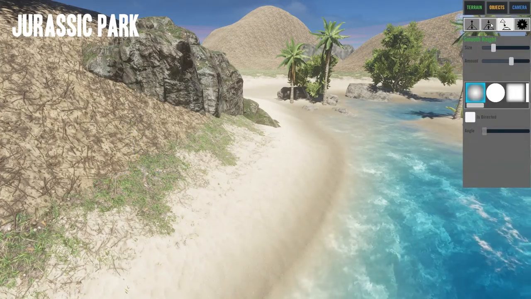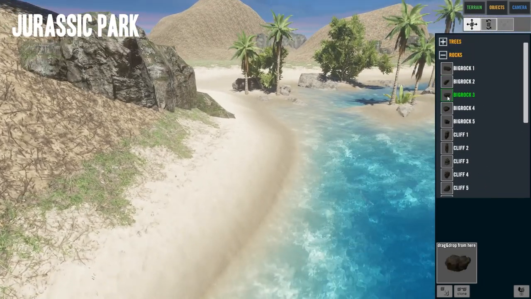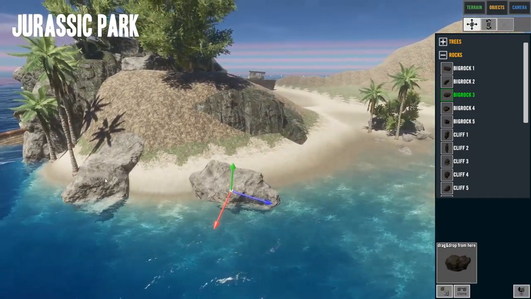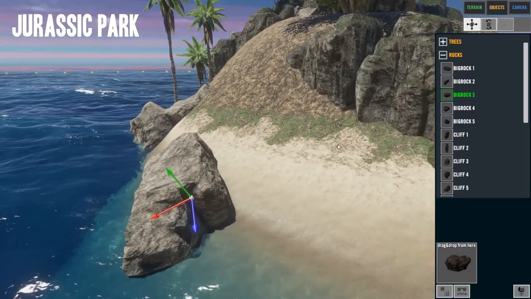Let's get terrain objects so I don't accidentally click on a cliff and drag it. So we'll go to big rock, find a big rock, and just drag it in there. Yeah, okay, I'm sure we can do something with this. Yeah, we can. Of course we can.